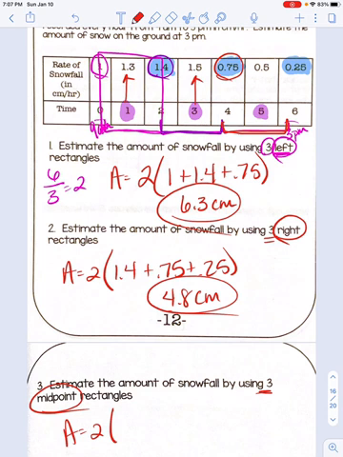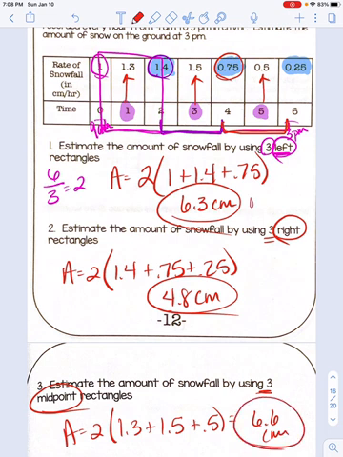But your y values you're going to get from the midpoints of these rectangles. So that's going to be the 1.3, the 1.5, and the 0.5. And that gives me a total of 6.6 centimeters. And you can tell this one is over, and this one is under, and this one is just a little bit better. But I don't know if that one's over or under because I don't know the curve of this function. And that's one of the things you sacrifice by using a table instead of a graph.